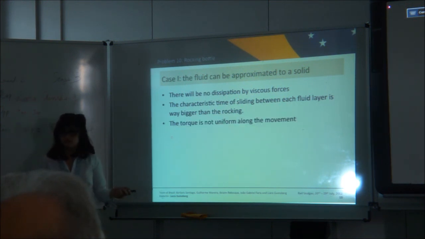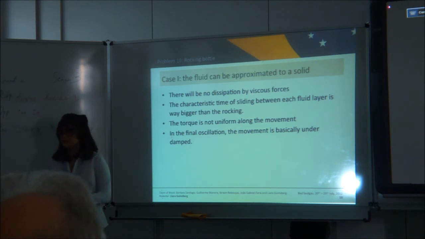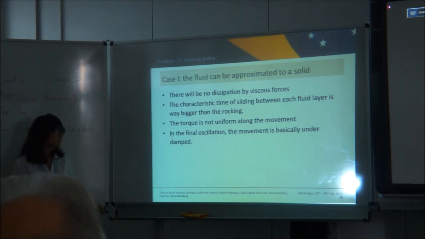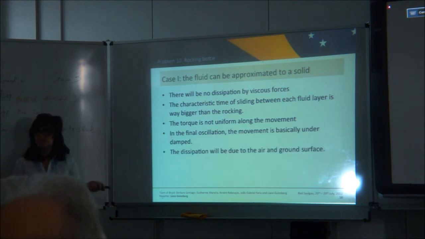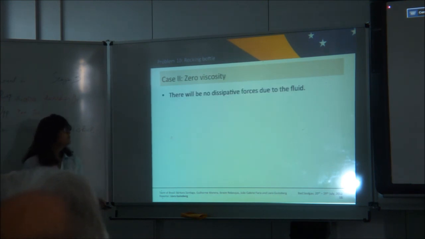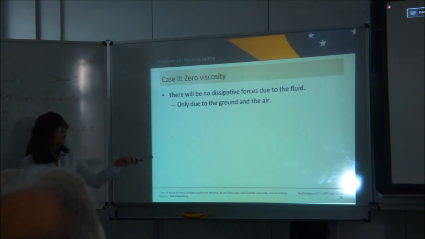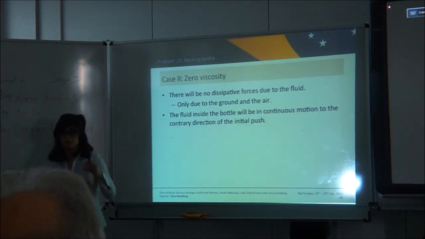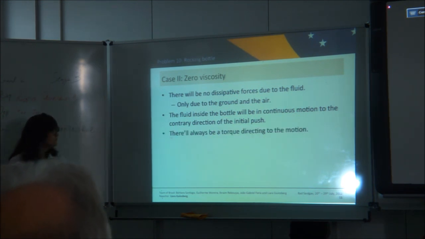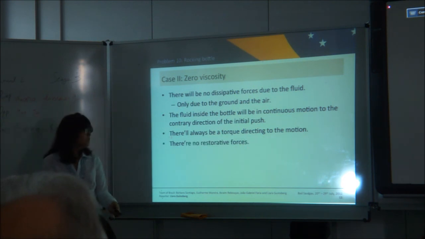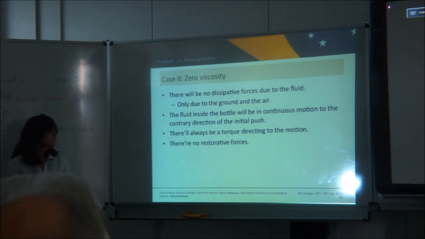The torque is not uniform along the movement, but in the final oscillation, the movement is basically underdamped and the restorative force is the torque. The dissipation will be mainly by the air and the ground surface. In the second case, we will have no dissipative force due to the fluid, only due to the ground and air as well as in the previous case. The fluid inside the bottle will be in continuous motion in the contrary direction of the initial push. And there will always be a torque directed to the motion, and there are no restorative forces.